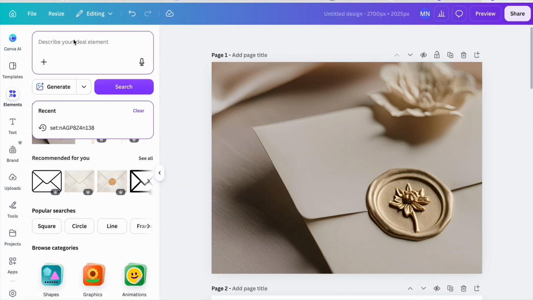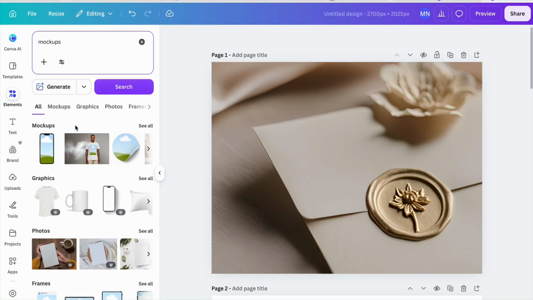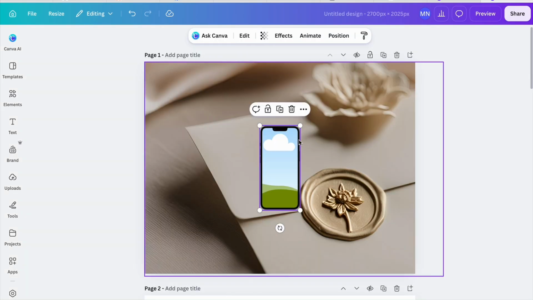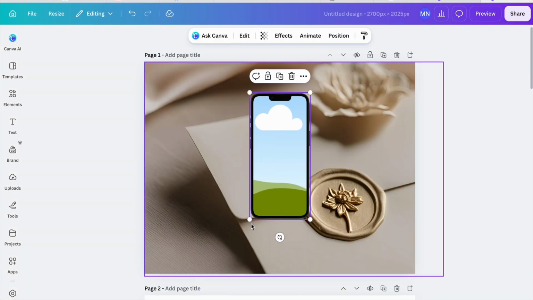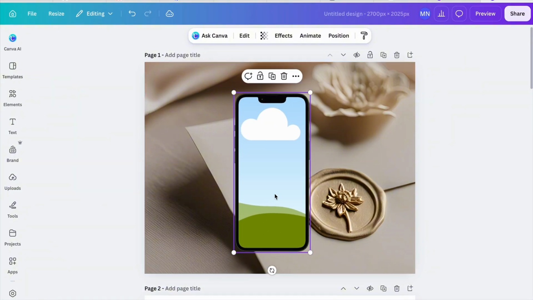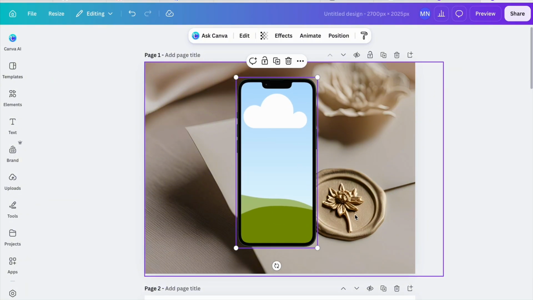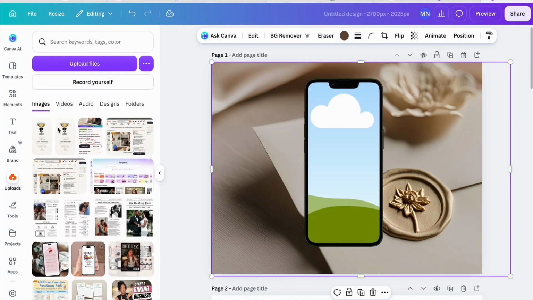Since this is a digital birthday invite, I'm going to use a mockup to display it in a real-life setting. So here I'm searching for a phone mockup. This makes the listing look more professional and helps showcase how the product is meant to be used. So I'm going to use this phone mockup. Some beginners use screenshots of their digital products as listing covers. Instead, use a mockup to look more professional.